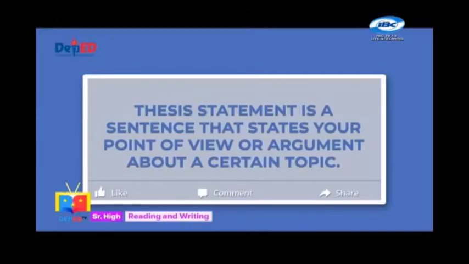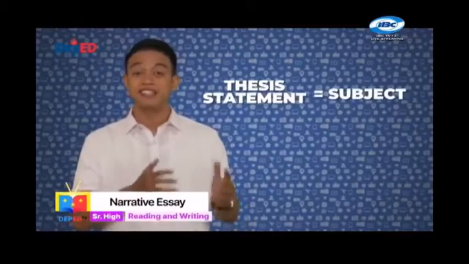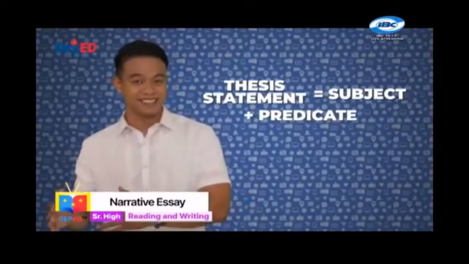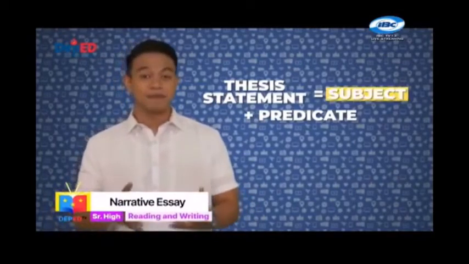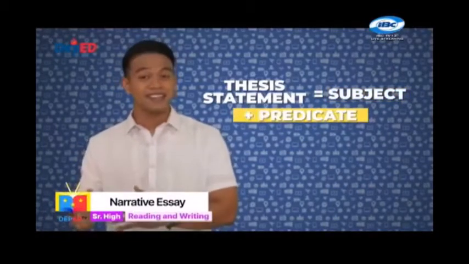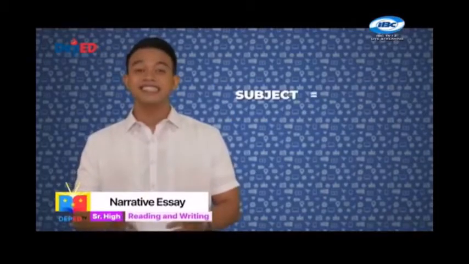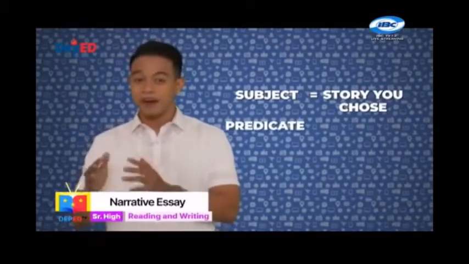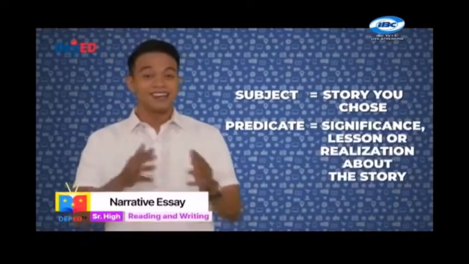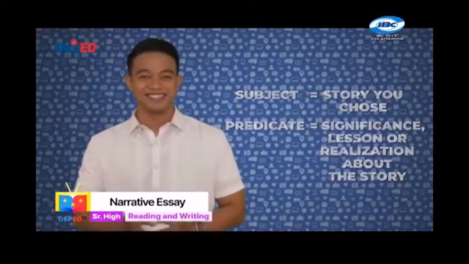Just like any plain sentence, a thesis statement has a subject and a predicate. The subject is the topic that you will be exploring in your essay. The predicate is your argument, claim, or point of view about the subject. In the case of a narrative essay, the subject is the story you chose, and the predicate is the significance, lesson, or realization you have about the story you chose.